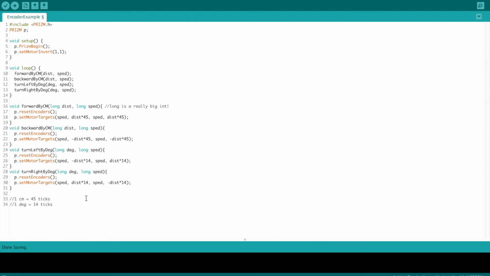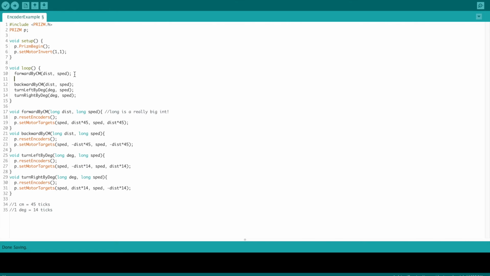There is one other little problem, and this is something that I honestly don't know the answer to. Hopefully by the time I get a chance to make too many more videos about this sort of stuff, I'll finally figure out what the problem is. But it turns out that because the set motor targets often takes a while to accomplish its task, I often have to put delays into my functions, and we've been putting them up here where we go forwards by this many centimeters.